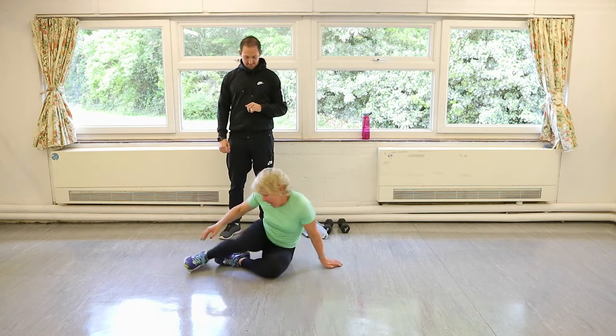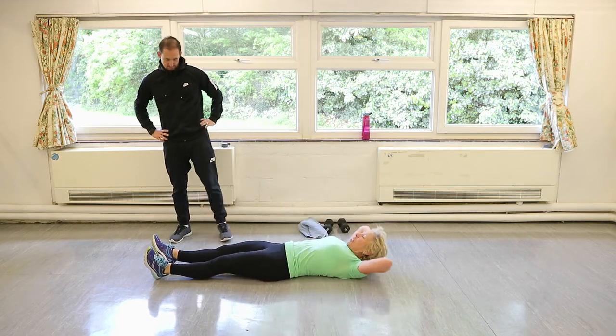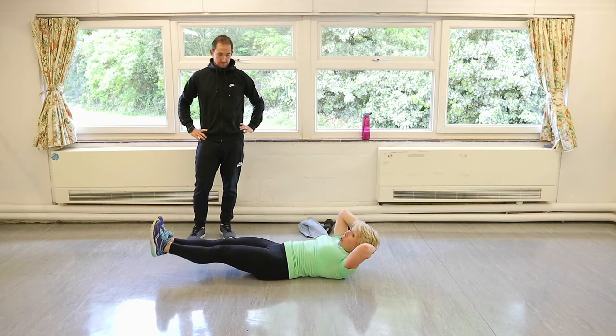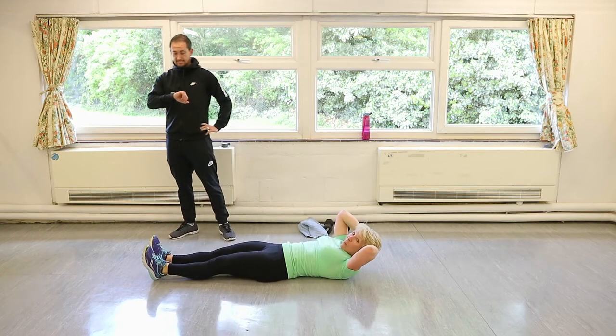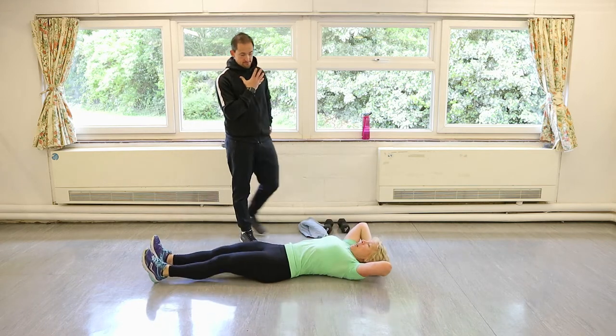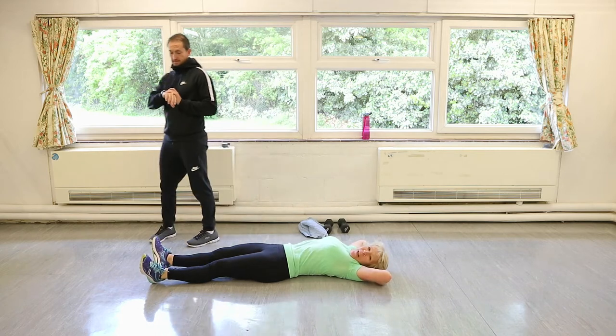Tuck crunches. Okay. I'm going to show you the hardest version, which is both legs. You can keep them off the floor, or you can put them on the floor. Obviously keeping them off the floor is harder, or you can do single leg. Like that. Three. It's nice being on the floor. Go.